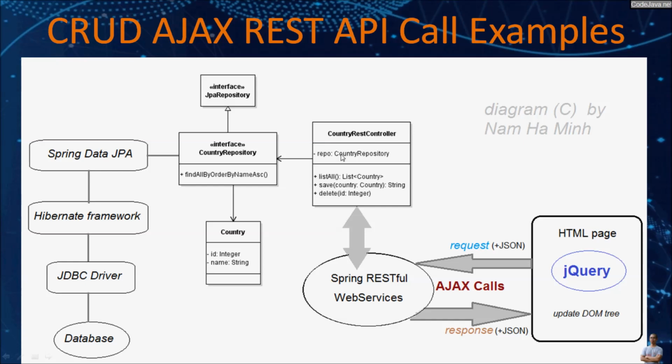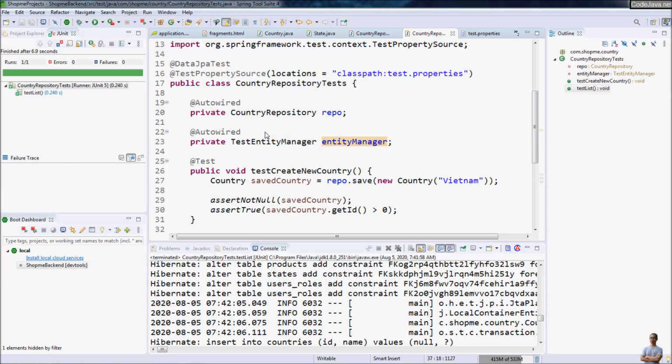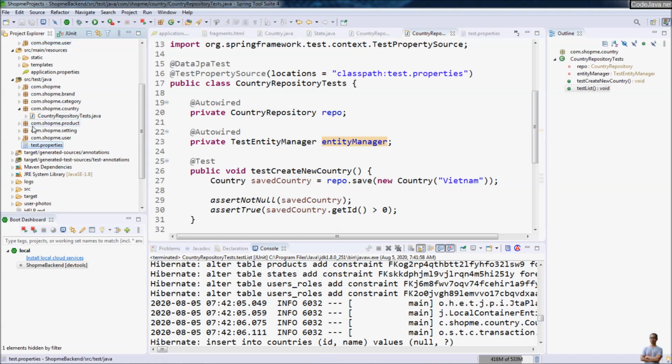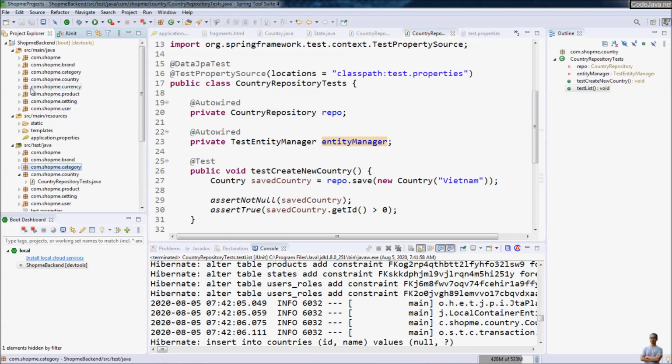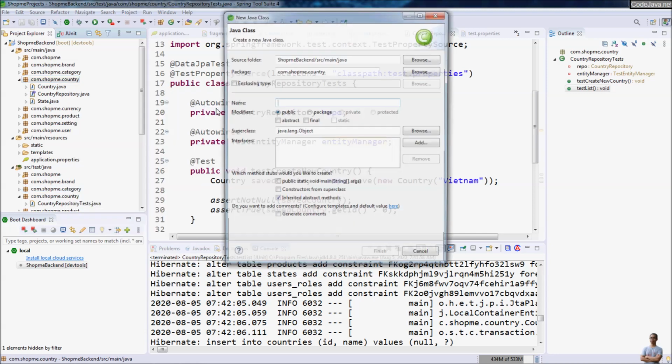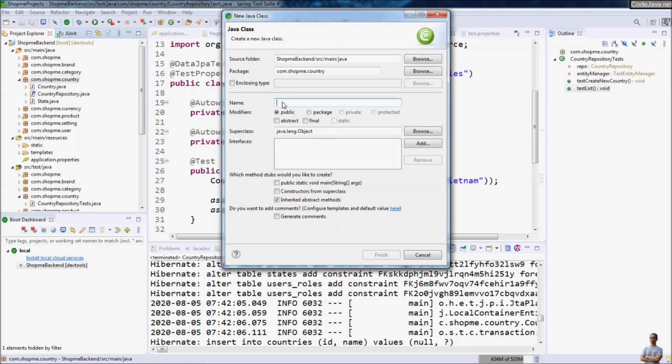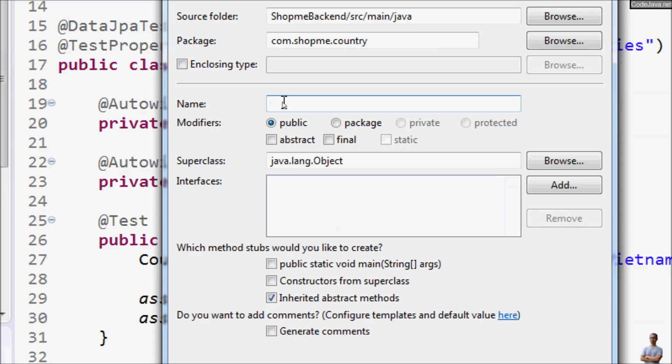Next, we need to code a REST controller class to expose REST APIs for the clients, and we are going to code the CountryRestController. So create a new controller class here. New class. The name of the class is CountryRestController.